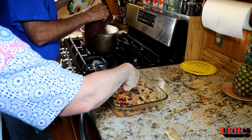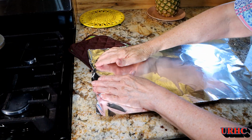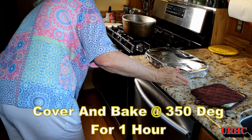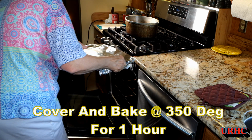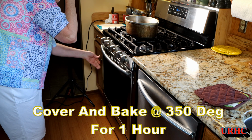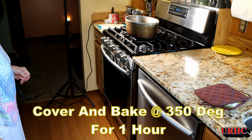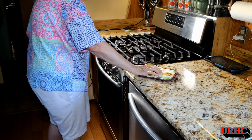First you have to cover it. So just put some aluminum foil on it. Throw it in the oven, and in an hour it'll be ready to eat. But like I said, we like to do it beforehand and let it sit for a day. Echo, set bean timer for 1 hour. Bean timer, 1 hour. So you can see it's a really easy recipe to make.